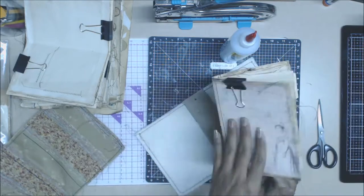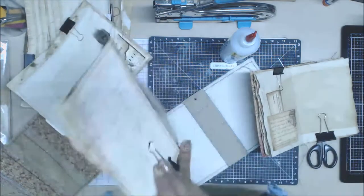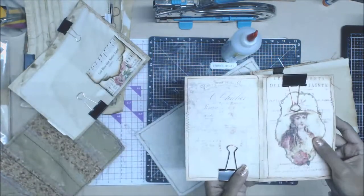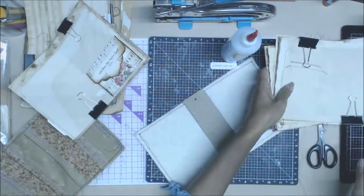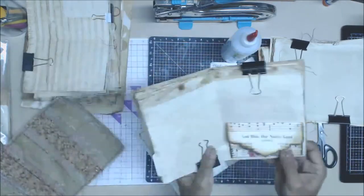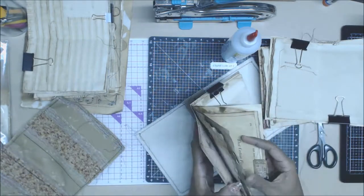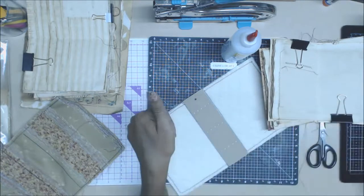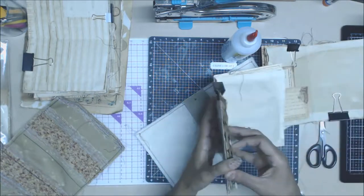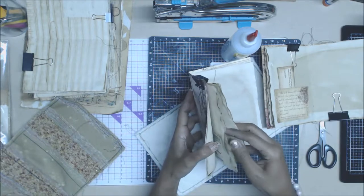Make sure that you have all your pages facing in the right direction, so double check that. It's important that before you start sewing in your signatures that every single page is facing the right direction. Okay, and there I am, double checking, triple checking. I am just really making sure that my pages are all facing the upright direction.